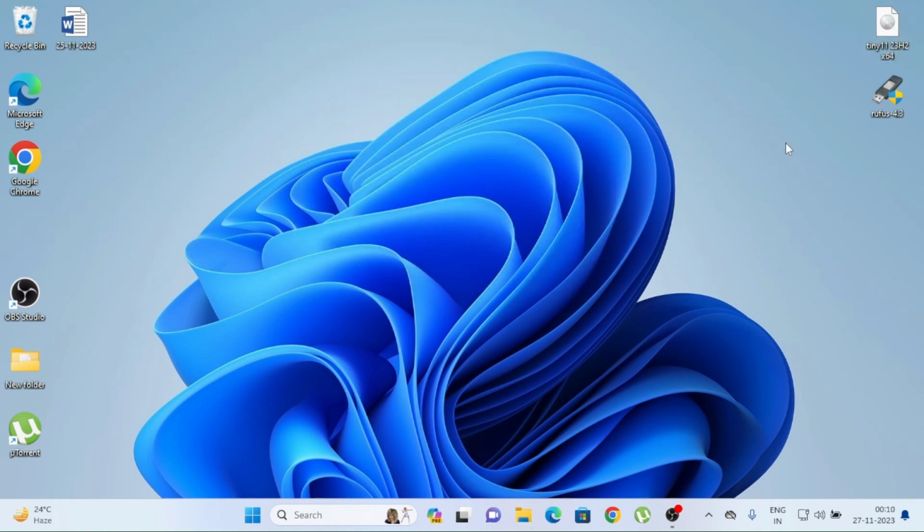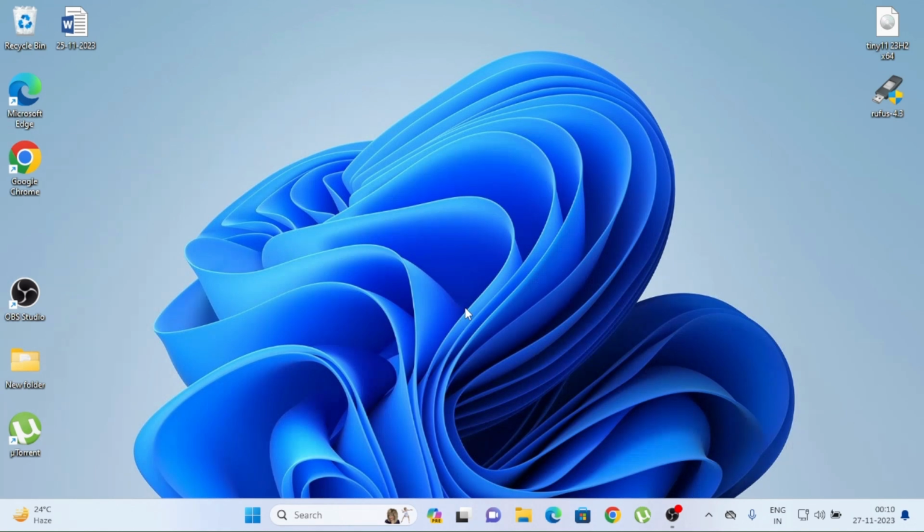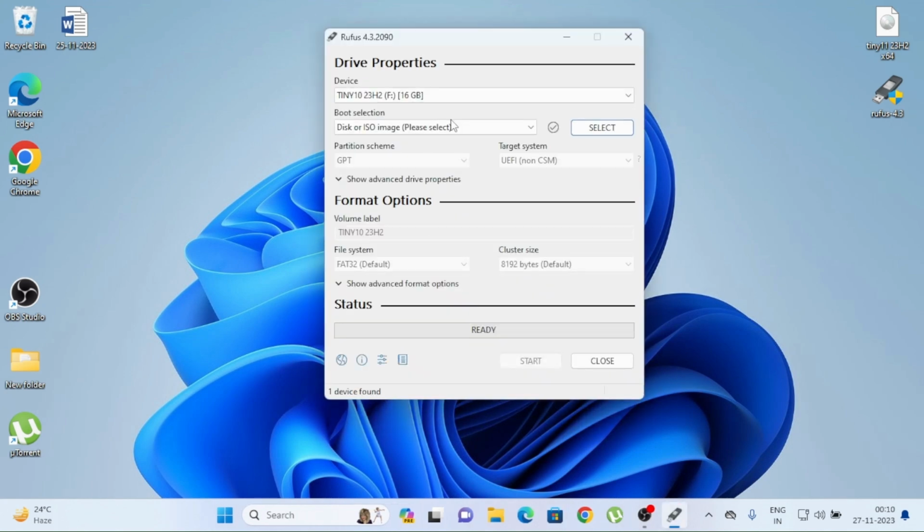Then download Rufus. Open the browser and type Rufus and just click on it and download Rufus and open Rufus. And after opening Rufus, here you can see Tiny10 16 GB which is my pen drive.